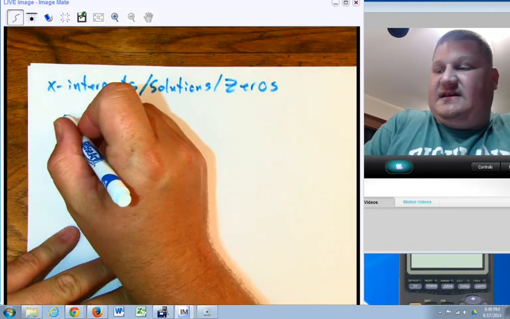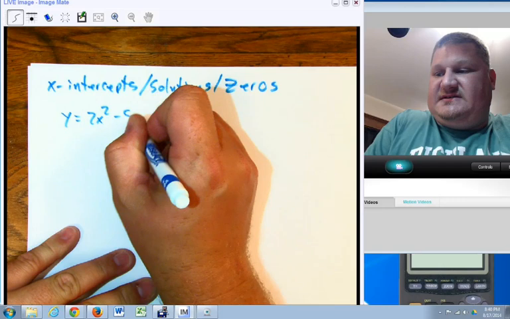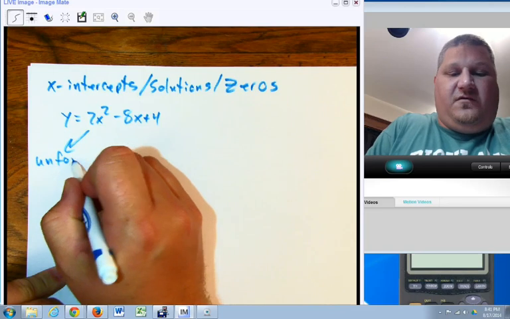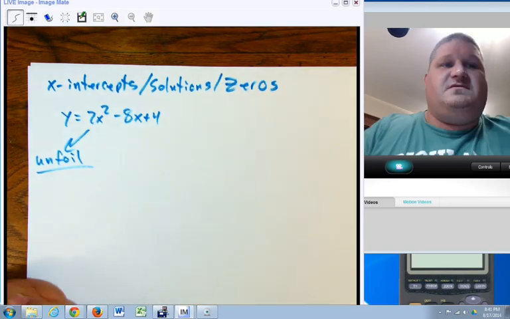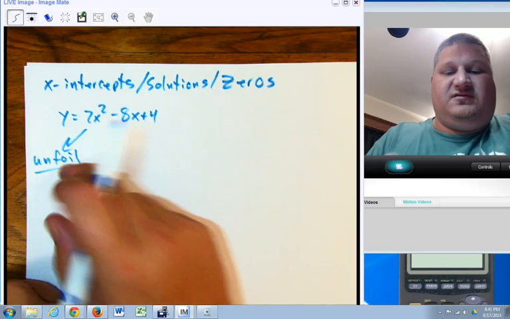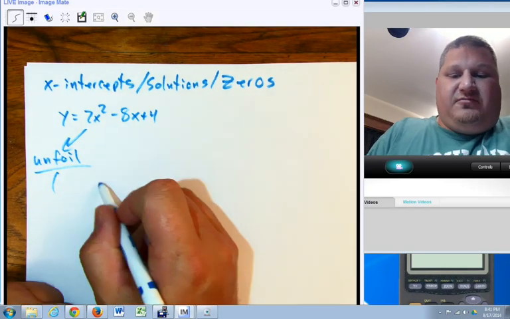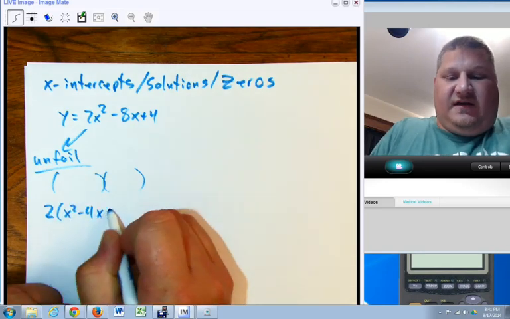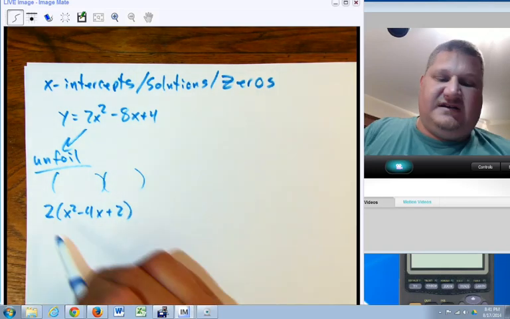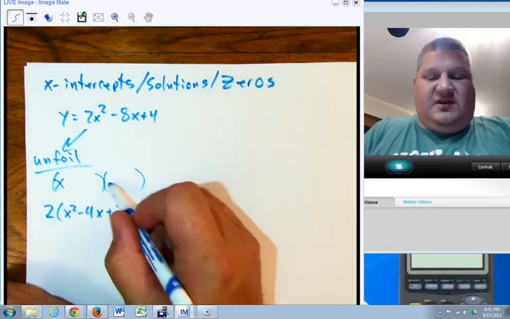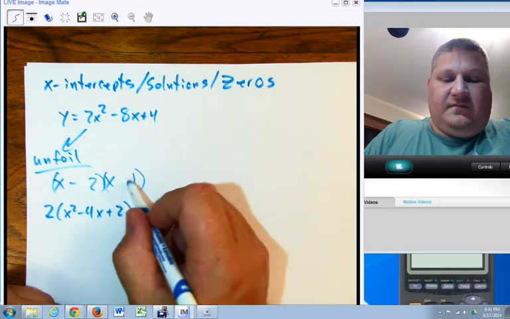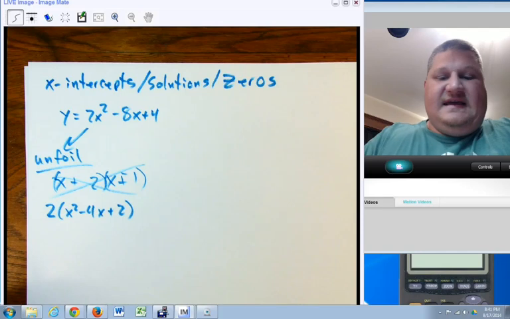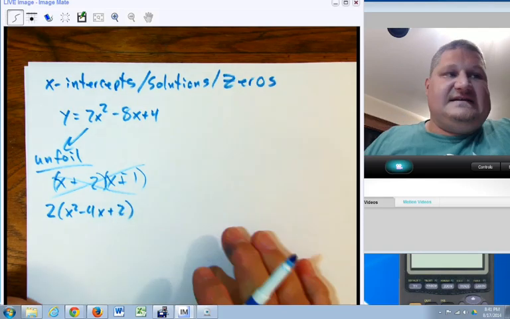So if I take this, y equals 2x squared minus 8x plus 4, I could first attempt to unfoil. Now, unfoil is an informal term. What we would say is we would attempt to factor, but since there are multiple ways to factor, I want to be specific. All right, well, let's try breaking it up here. The first thing I would do is take a 2 out, leaving x squared minus 4x plus 2, which should make factoring this significantly easier. The problem is when I go to factor this, no matter what I do, it's not going to unfoil easily. So this method, not necessarily our best method.